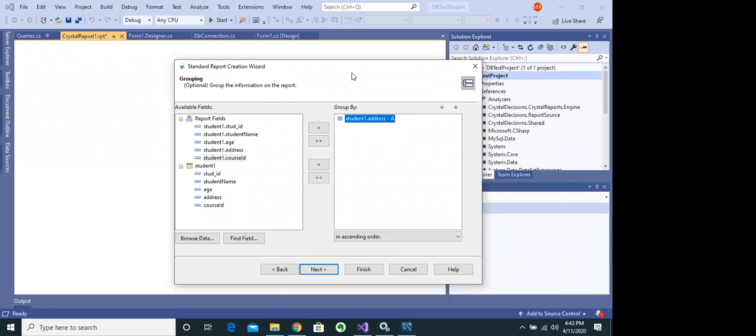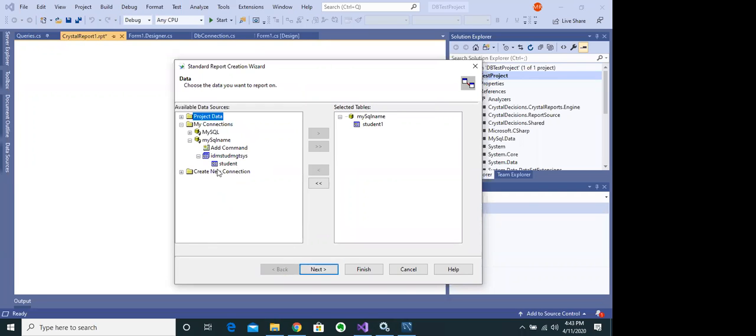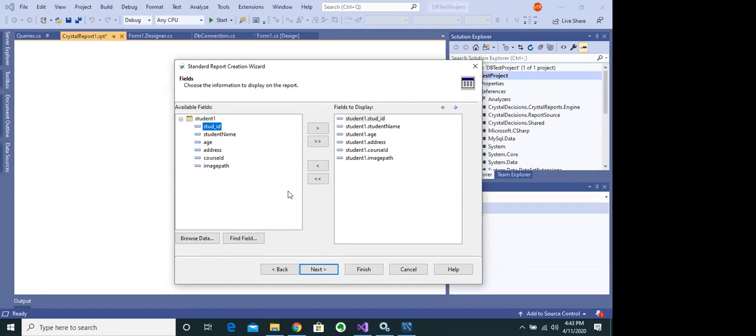I'm not sure, but for the initial step I'm not recommending grouping. But this kind of thing also: once you select the tables, let's say I have only one table, the student table. If you have references, that means you have a student table, course table, and another timetable or lectures table, and you have relationships between those tables, then once you click next, there will be another screen coming to let you know how the relationship is made, like how the relationship is connected using foreign keys. There will be a screen to display that to you. Since I have only one table, it's not coming.